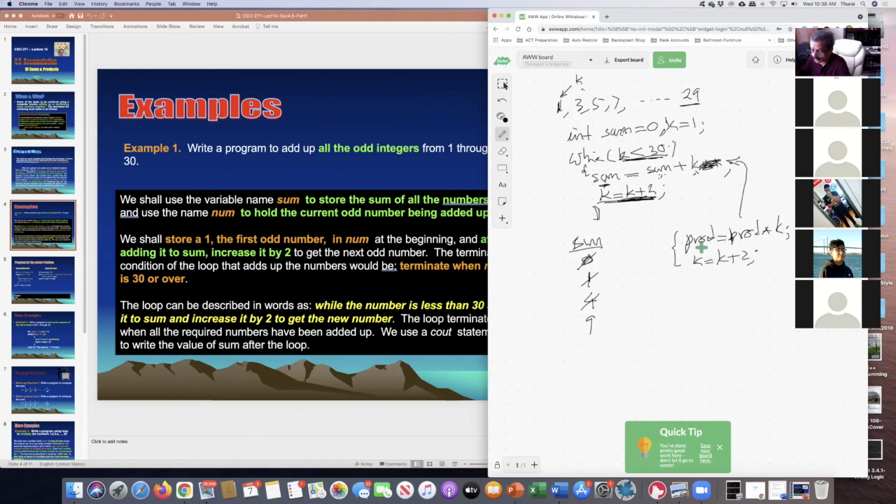So let me ask you a question. Suppose that I'm doing the same thing, except I'm not adding odd numbers. I'm going to add reciprocals of odd numbers, just reciprocals. Okay, then what change do I have to make in the program? Instead of adding k, what do I write here, if I want to add reciprocals of the odd numbers?